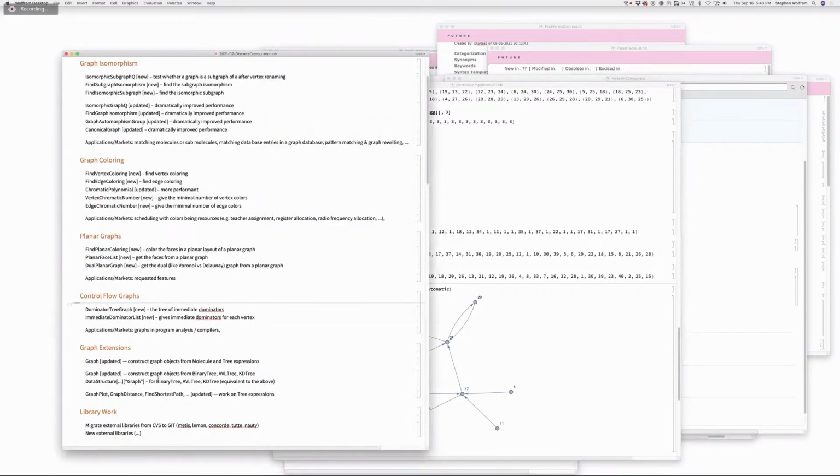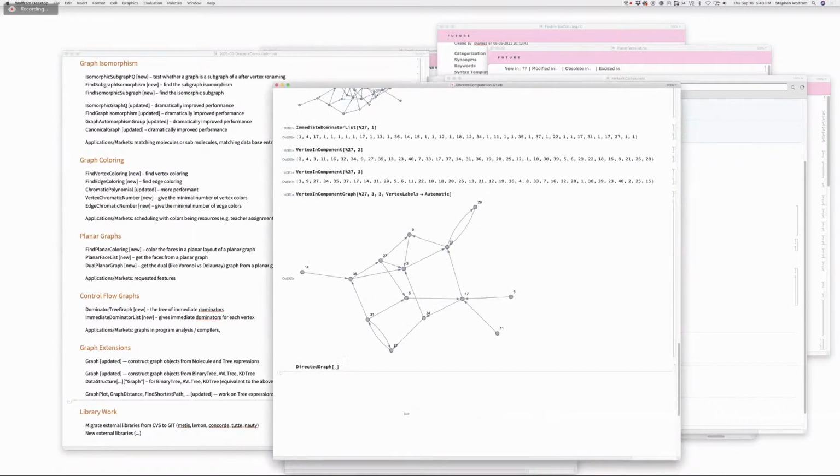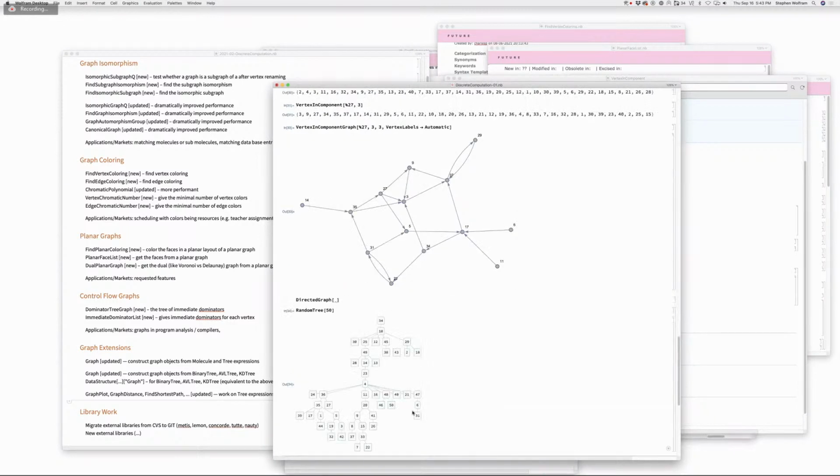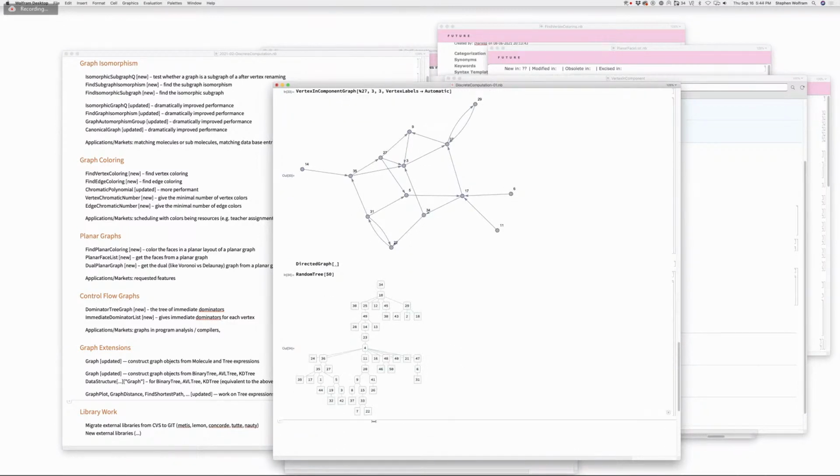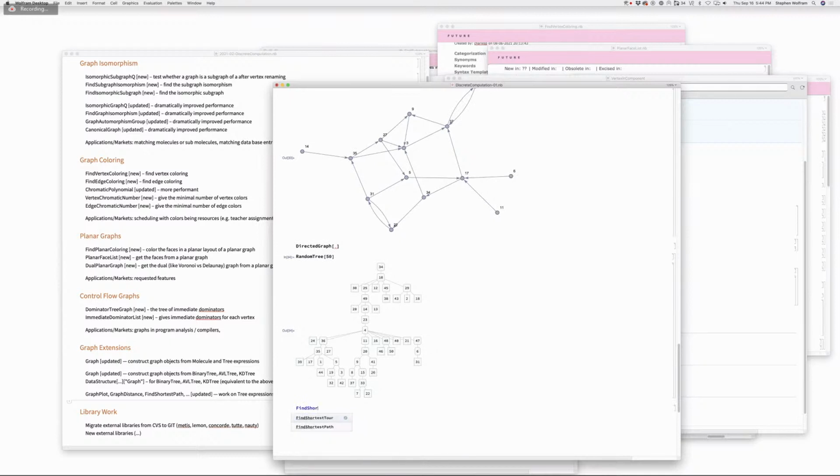Oh, that's cool. Graph objects from binary tree. Oh, that's cool too. It works on tree expressions. So if I say random tree of 50, for example, then what you're saying is if I say find shortest path of that random tree from, let's say, 10 to 26.